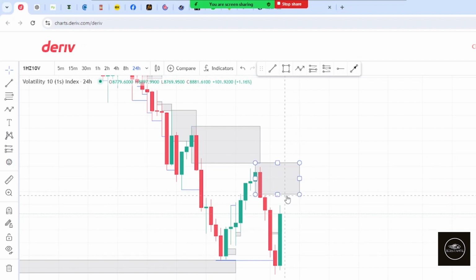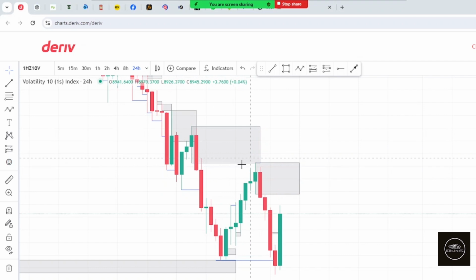Sometimes it might not give you a confirmation entry, it will just start selling, like this one. I was looking for confirmation entry on this particular zone, but the market did not give me any confirmation entry. The market just mitigated the zone. Markets cannot give you confirmation entry on every trade, so sometimes the market will just move on.